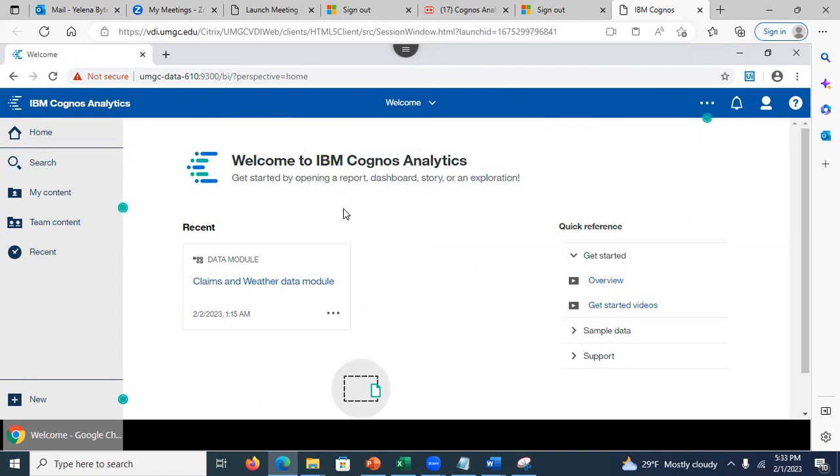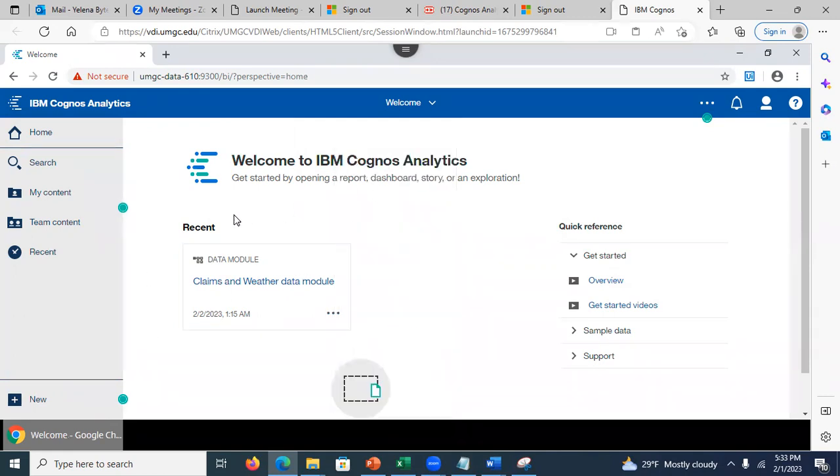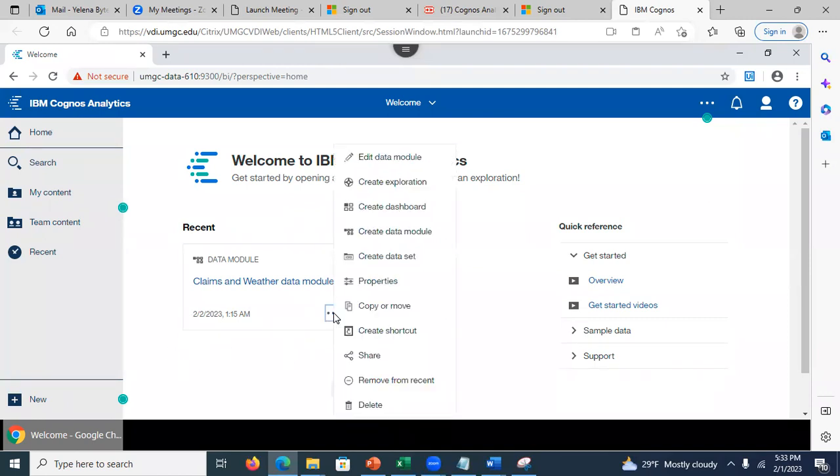What we're gonna do next, we're gonna look at the data exploration. And here I may or may not be following the slides for that part. Okay, so I'm gonna click here. This is called the action menu, but what is this? This is a file that we had recently opened. Now what you're gonna do here, this is called the action menu, and we're gonna do create exploration.